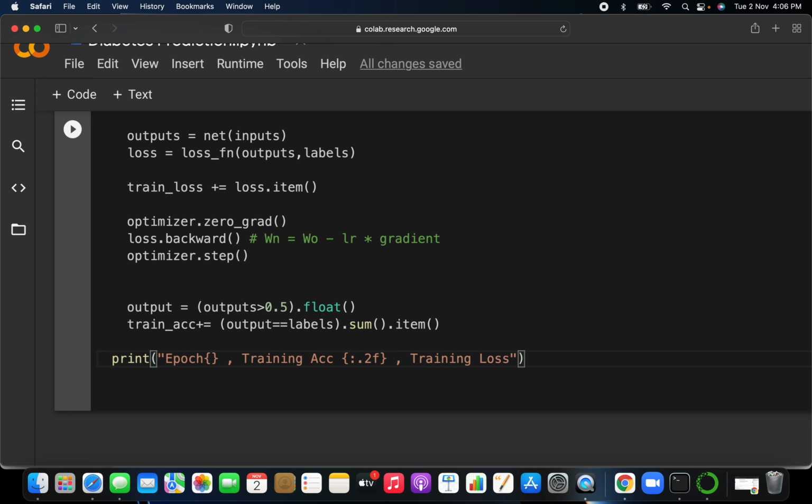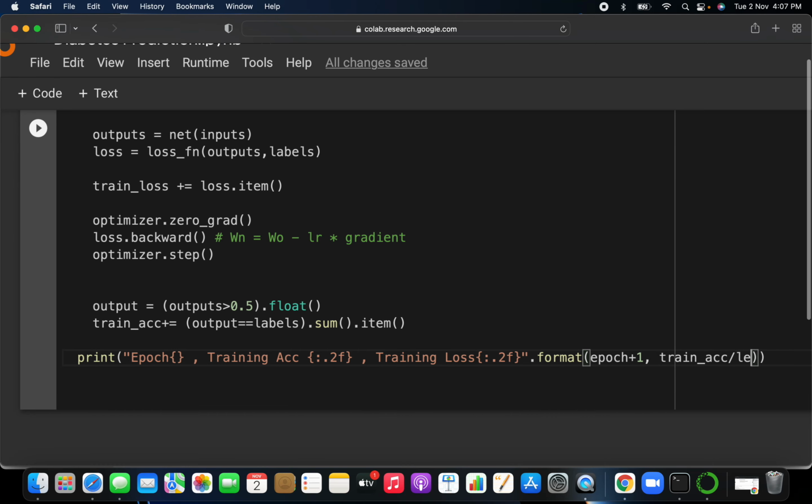Then you have to make the placeholder inside that, and I want a floating value. Then after the dot you write format, and you have to pass three parameters. First you pass epoch plus 1, because it starts from 0. Then the train accuracy, which you divide by the total length. We have 768, so you can just write length of x, that's it.